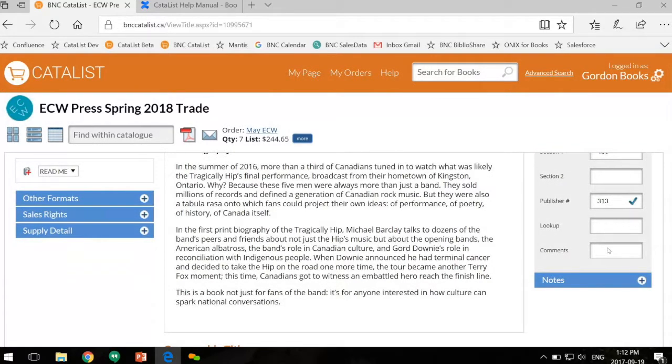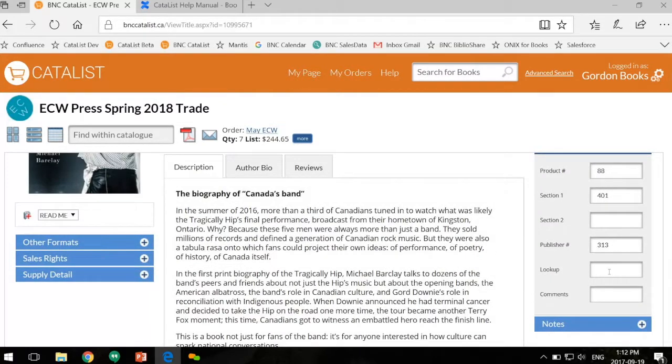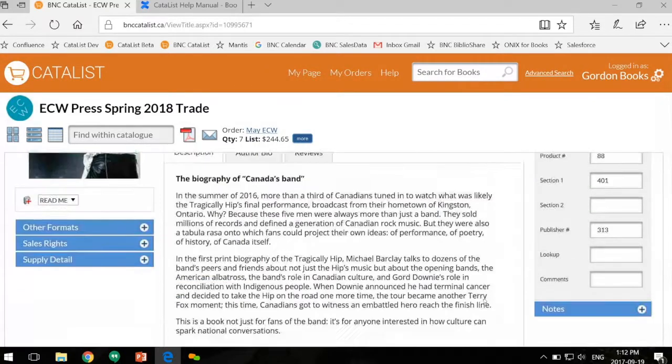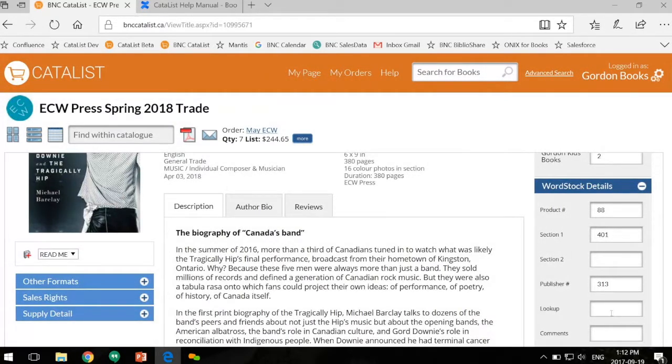The lookup and comment fields are also optional fields if you wanted to add some information for your use in WordStock. As I work through, I'll get blue check marks to confirm that your information's been saved.